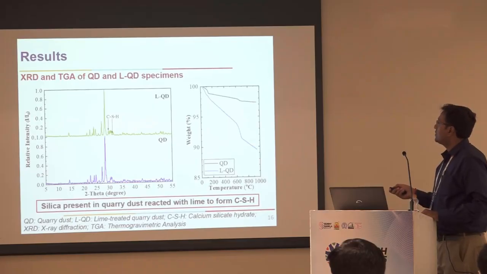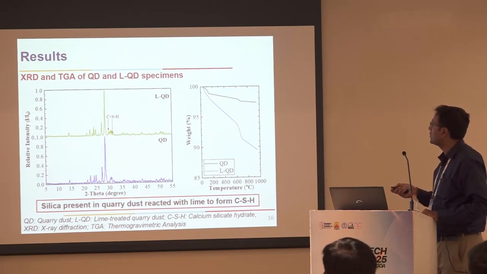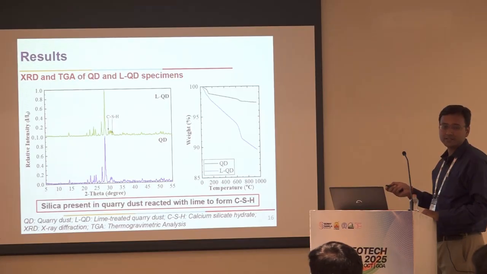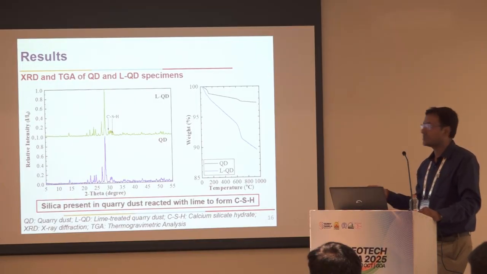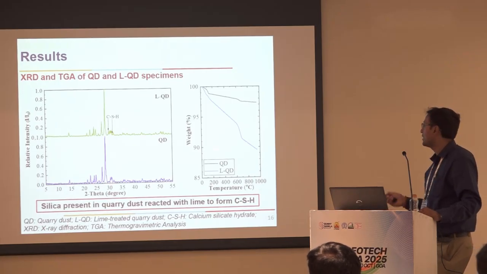Without just relying on SEM, we also performed X-ray diffraction. This is showing you the XRD diffractogram for quarry dust, and this is lime-treated quarry dust. Here also I hope you are able to see two small new peaks came up which were not present here. These peaks correspond to CSH. CSH which is formed in room temperature condition is not expected to be crystalline, and that's the reason why the intensity of the peaks is low, but irrespective of that, you can see some new peaks are forming no matter what.